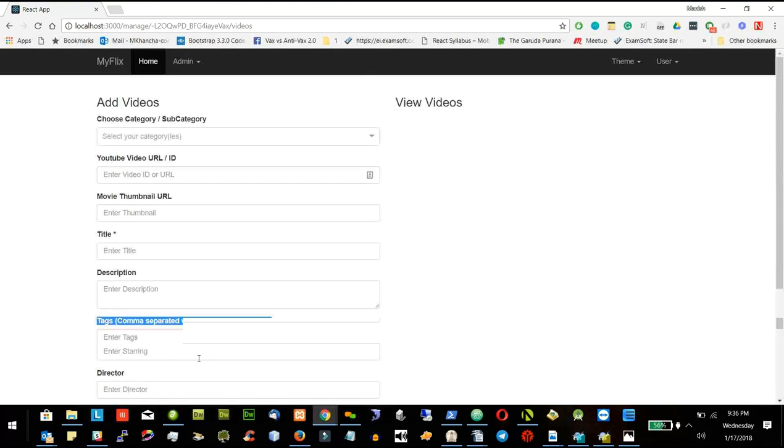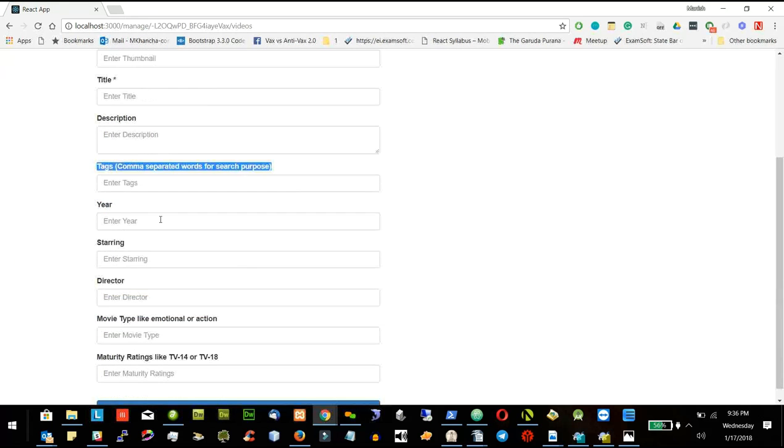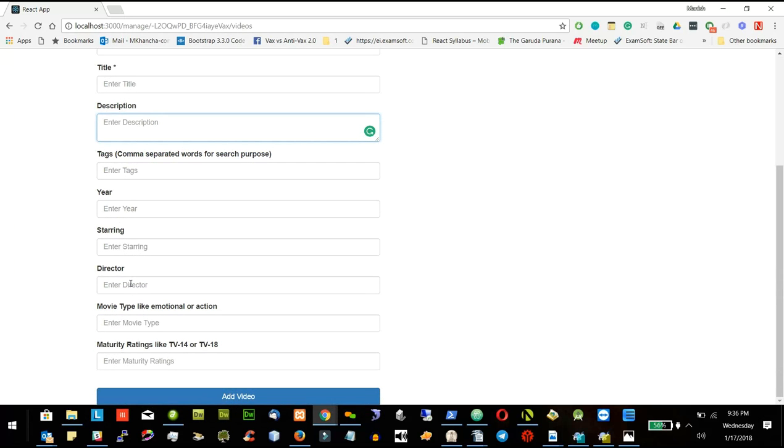But tomorrow, if we need a lot of search functionality, let's say the user is searching in the description or the year or something in the tags, Firebase will become a little difficult because it doesn't have search capacity. We may use the database instead.